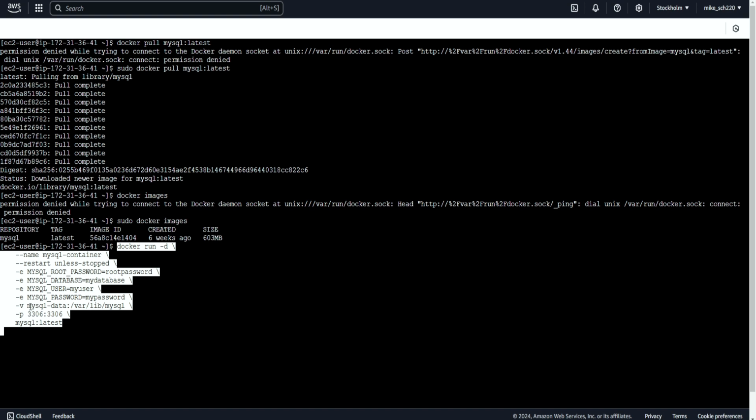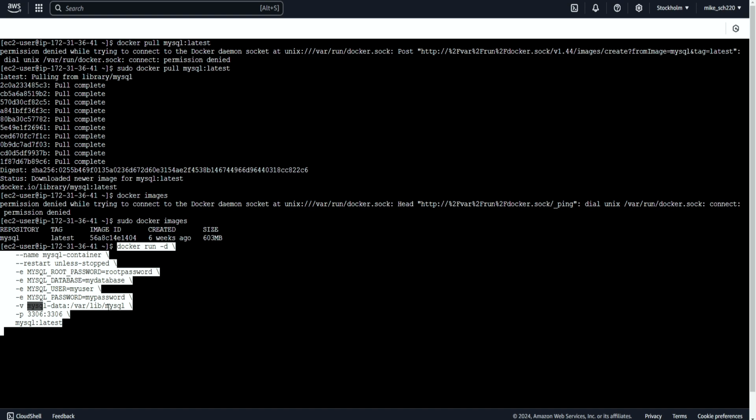Now we also have this path over here. This is where the data of our database will be actually stored, because the container is something that is running in real time, right? But when we stop the container, it will basically stop to exist, but we still want our data from the database to be intact, right?